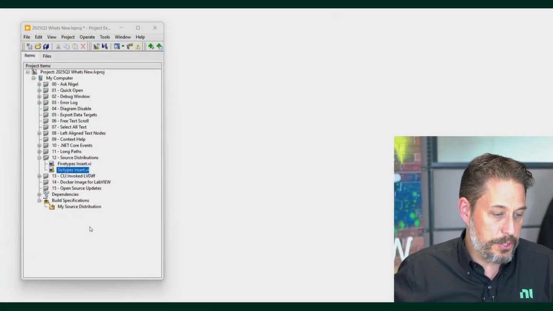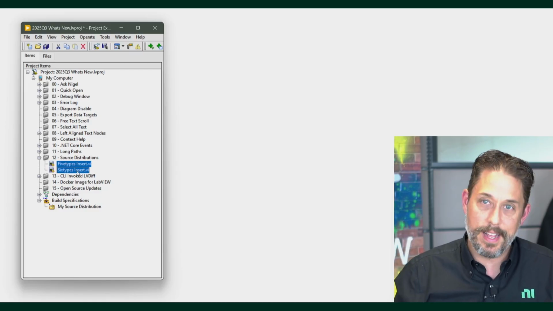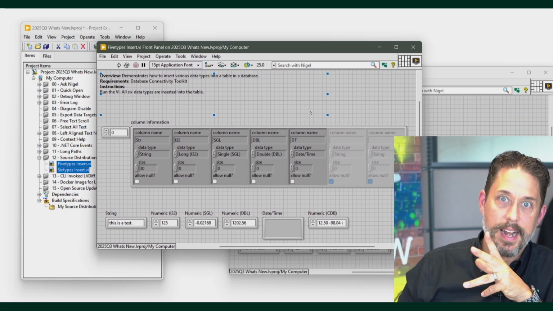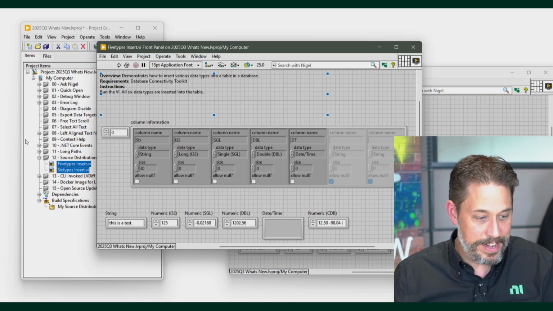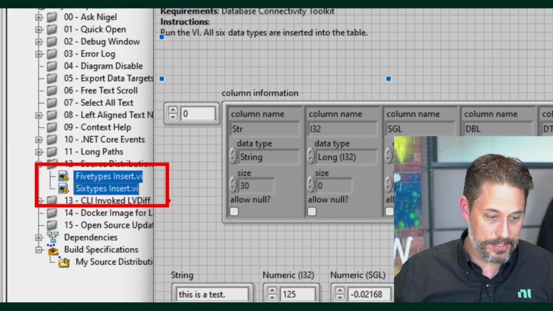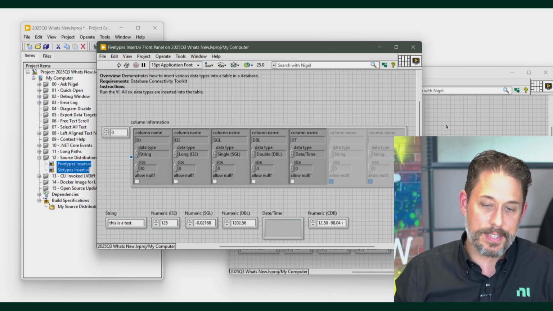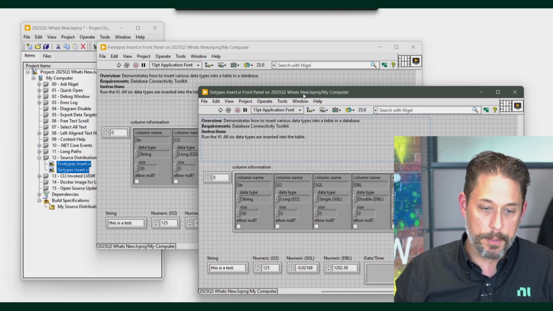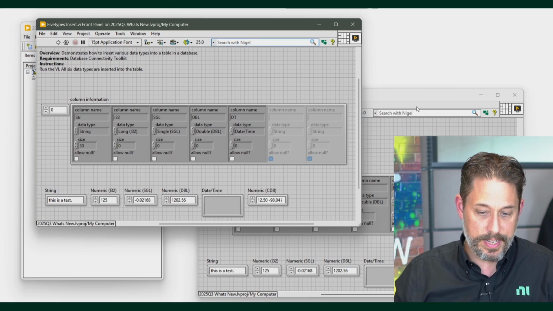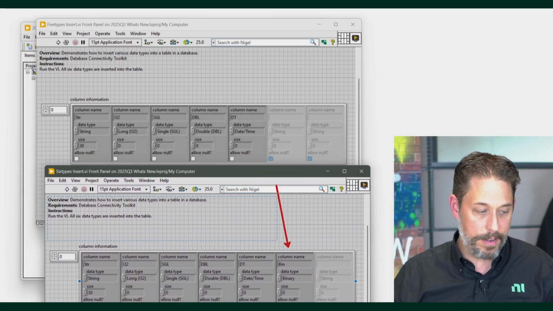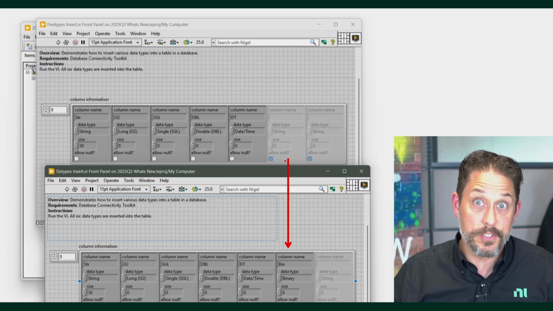So I have two individual pieces of code here, and you'll have to forgive me for keeping it dumb and simple. And you can see that I have my 5 types of VI here and 6 types. It's an example that I just used a moment ago for source distributions. But it's basically a simple example where you're pushing data into a database. And in one case, I've got a variable number of individual elements in this array.